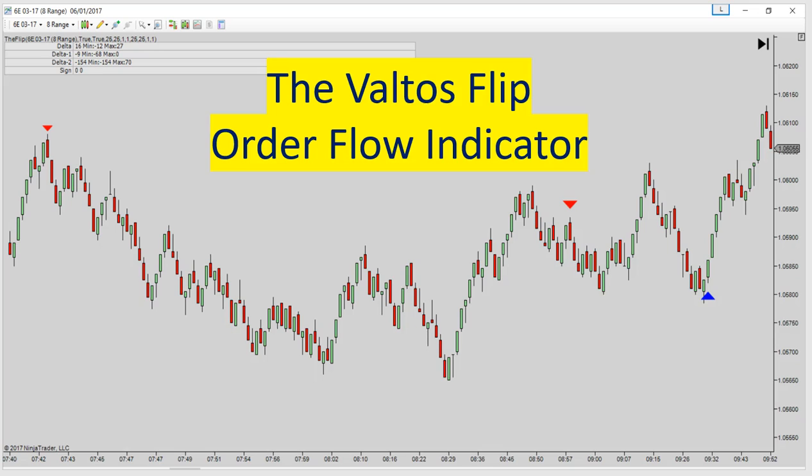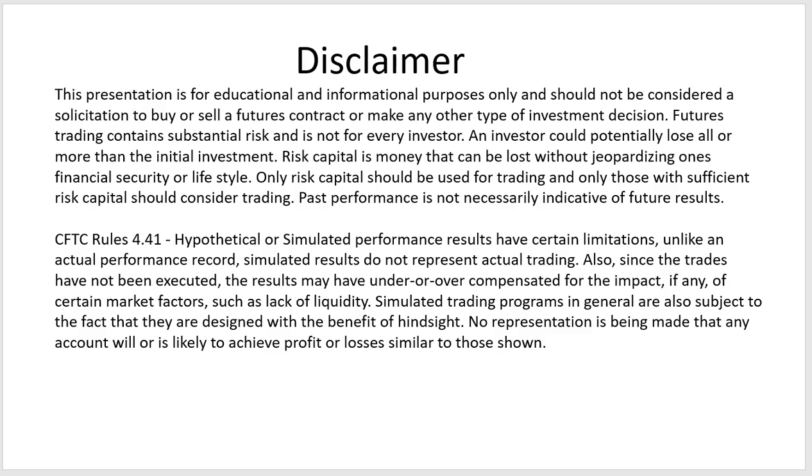Because like I said, people were getting this indicator and just using it with the basic default settings and not even trying to explore how to use it, and then saying it's not working. But it's actually a very effective indicator if you take the time to understand that each market is different. You can't use the same settings that you would on an E-mini chart on a Euro currency chart or a bond chart against a crude chart. Each market has different volume and different participants, so in general it trades the same but slightly different.